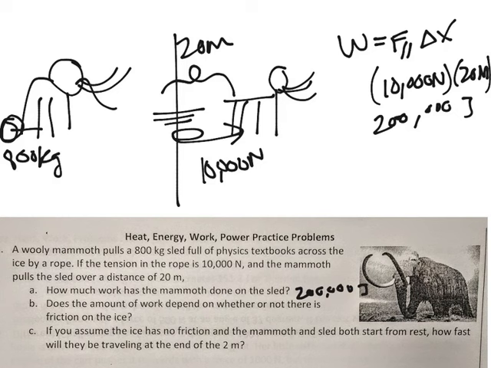And then how much does the amount of work depend on whether or not there is friction on the ice? This is a thought question. Does the amount of work change, or does the amount of friction change the amount of work done? The amount of work does not depend on whether or not there's friction. This is how hard they pulled it. This is how far they pulled it. It will, however, affect the amount of energy it has. So that's what it will affect.